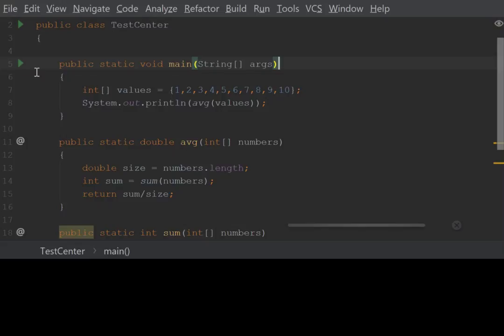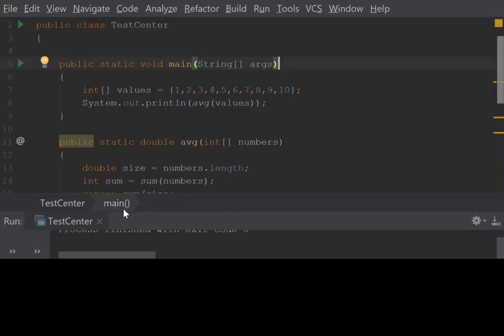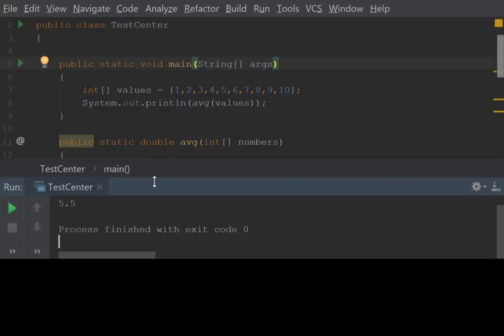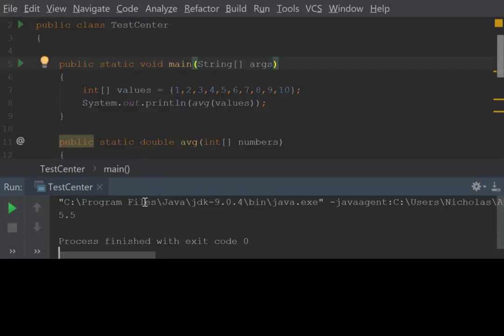It said compilation error. We need one more. 5.5. Sorry.